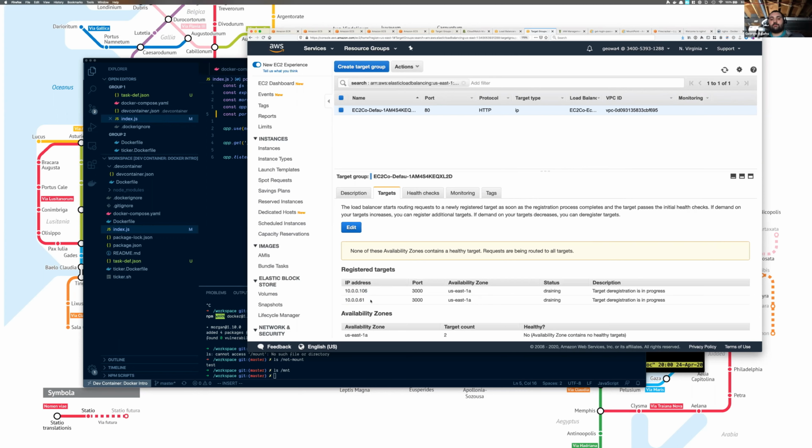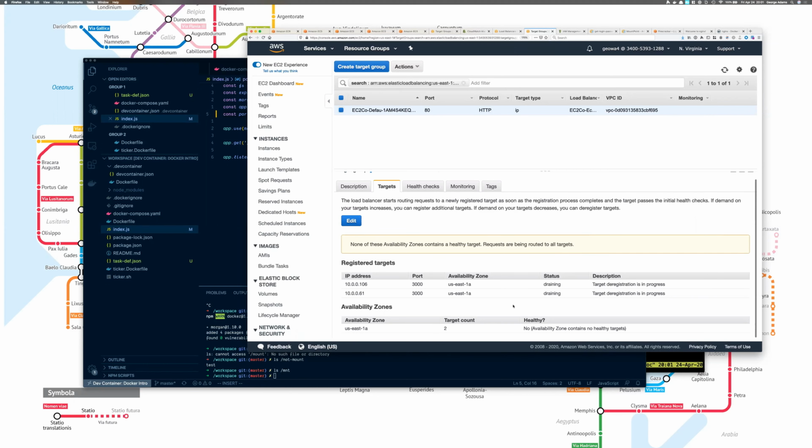And it won't change it, apparently, until all of them have finished draining. Now, the problem is I don't remember setting how long to drain. Like, what is the maximum amount of time? So that's kind of my concern. I hope it's not 5 minutes, because I really don't feel like waiting 5 minutes. But a lot of AWS services like defaulting to 300 seconds. So, okay, that makes sense. Thank you.